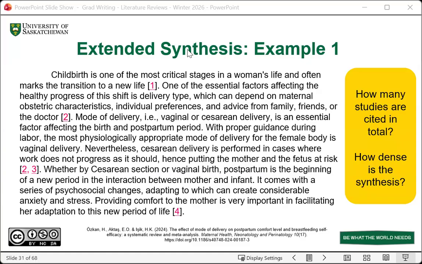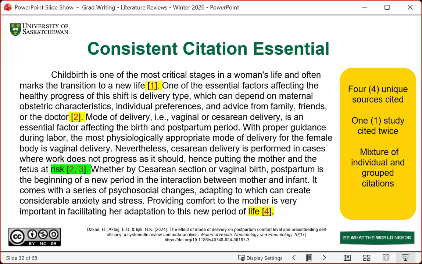Let's take a look at another example. So just to highlight again, we have these four unique studies being cited. We have one study cited twice, and we have a mixture of individual and grouped citations. So really just sort of middle of the road approach to citation and density here.